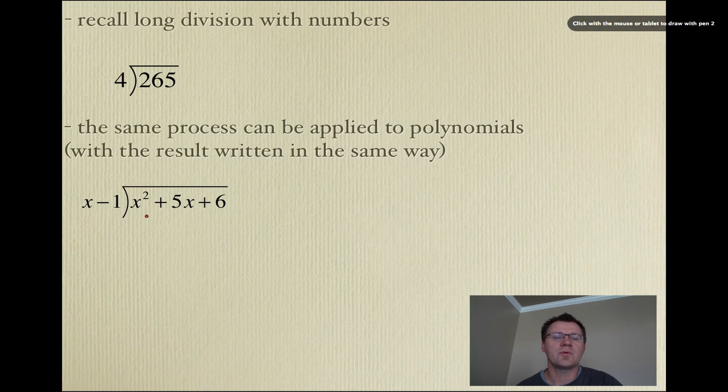Here's our example. We've got polynomial x squared plus 5x plus 6. And we've got the binomial x minus 1. So, when we're dividing, we ask ourselves, what do I need to multiply x by to get really close to x squared? Well, the answer to that is x. And then I take this number up top, which just happens to be a variable this time, x, and I multiply it by x minus 1. And in doing so, I get x squared minus 1x. So, I multiply it by both terms.